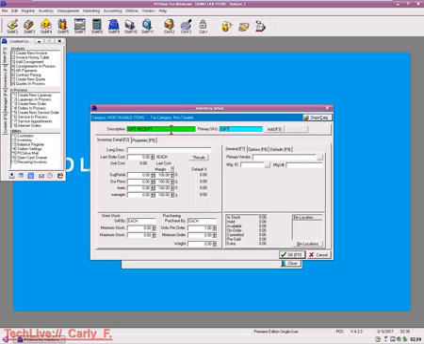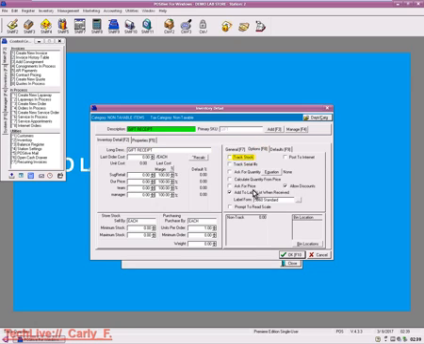SKU is gift. Long description is gift receipt. All of the costing is 0. Do not track stock. Do not add to the label list. Do not allow discounts. Okay, we're done here.